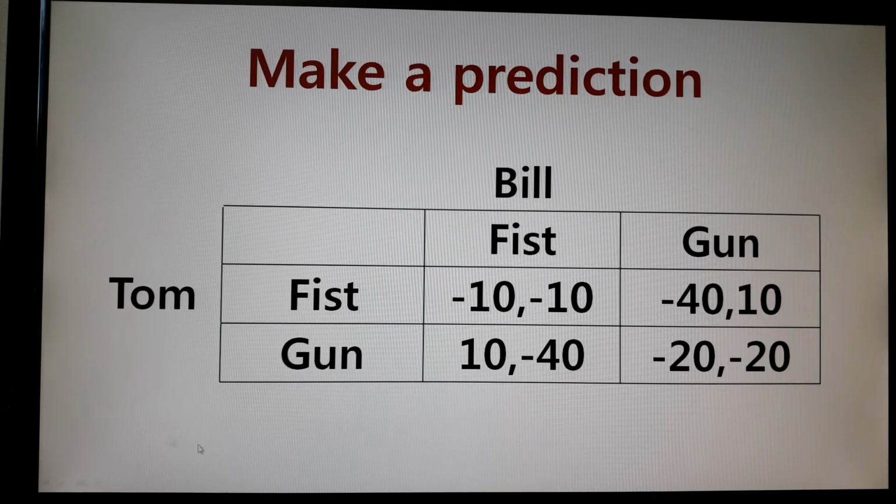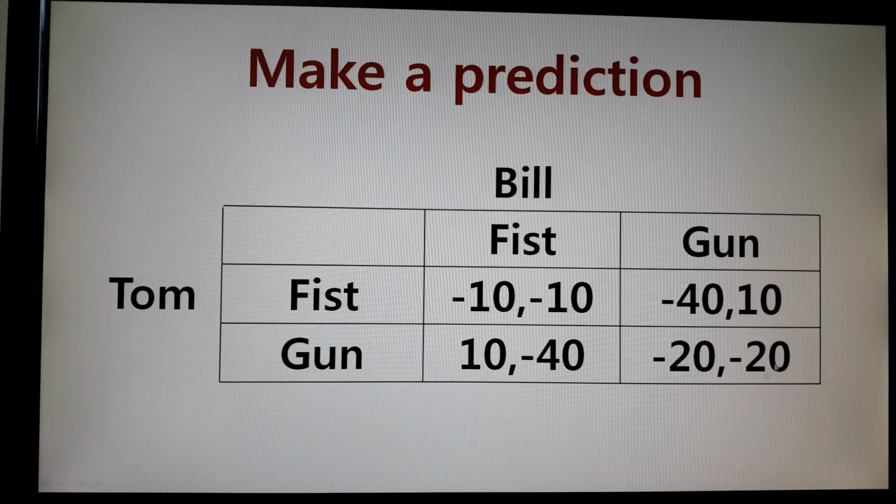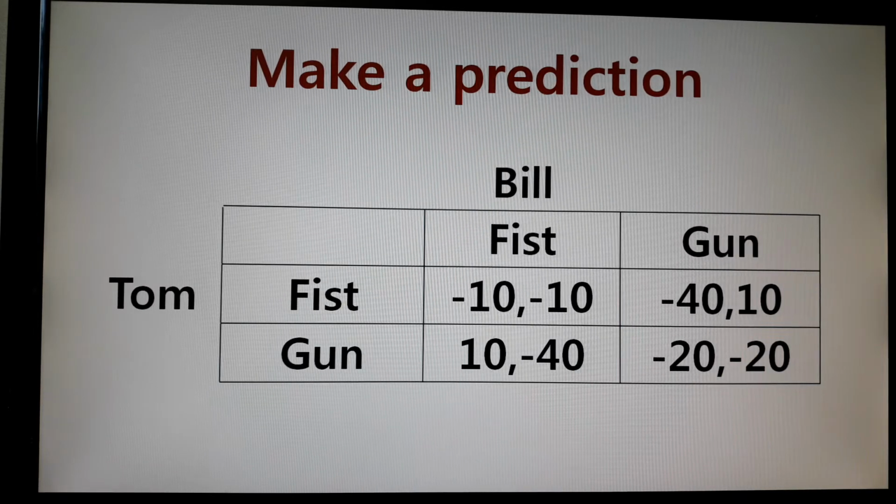This is obviously a strategic form, and I told you there are three elements: the players, the strategies, fist and gun, and the payoffs. When I mention the players, strategies, and payoffs, that's usually how I explain the game thoroughly, and you should be able to understand the situation of the game.